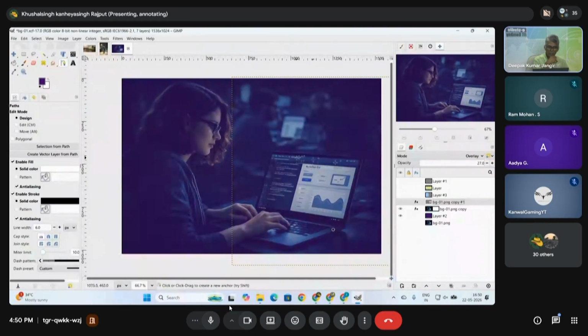I cut that image, created a new layer here, and I gave some effects. That is called edge detect effect. The filter just took the edge of this image, and I increased the size and put it here. So one effect is created.